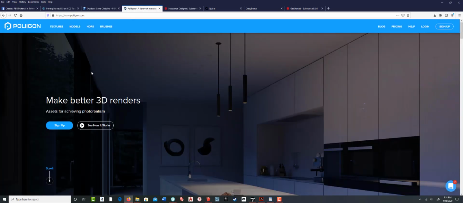Polygon is another one. These are for sale, but if you do a search for free Polygon with 2 I's instead of a Y, you can find them. You have to set up an account, but it doesn't cost anything. And they give you the options to choose 1K, 2K, 3K, 4K. So you have to select, and they give you the option to choose which image maps you want to download.